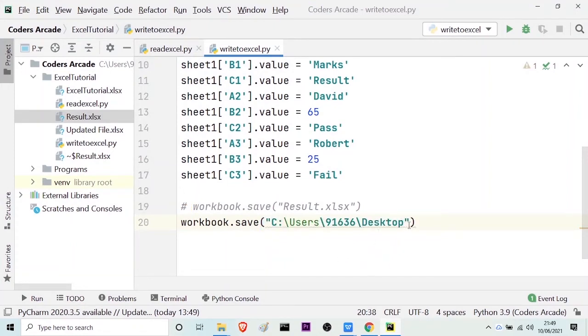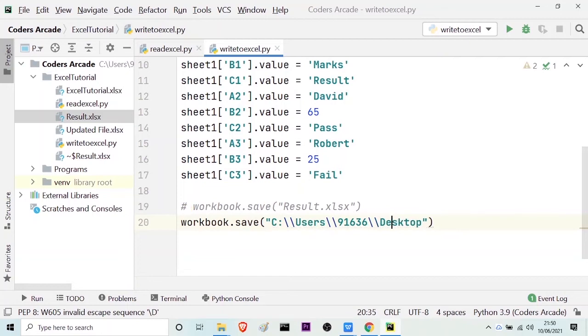But you can see that it is getting a gray color highlighted text. So that means this address is not proper. So for that, what we need to do is, we need to give double backward slash. Then only the address will be correctly read. So I'm giving the double backward slashes here, here also, and let it be here also.